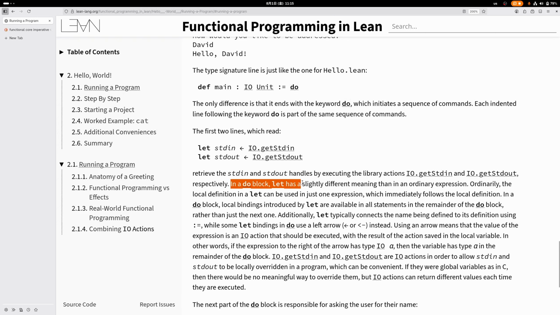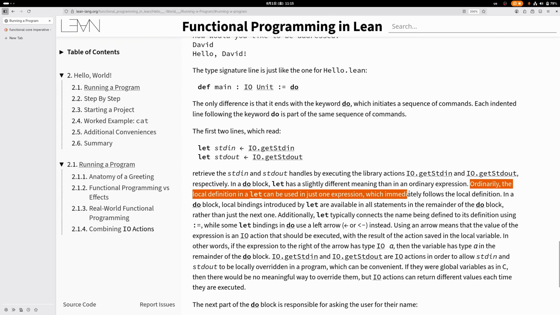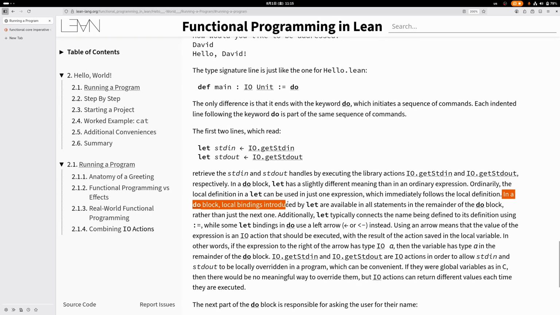In a do block, let has a slightly different meaning than in an ordinary expression. Ordinarily, the local definition in a let can be used in just one expression, which immediately follows the local definition. In a do block, local bindings introduced by let are available in all statements in the remainder of the do block, rather than just the next one.